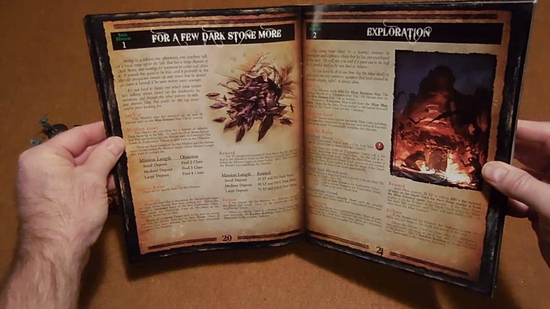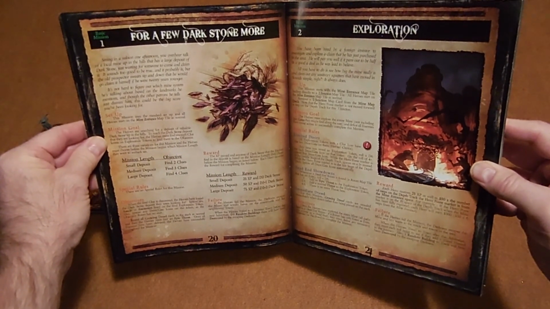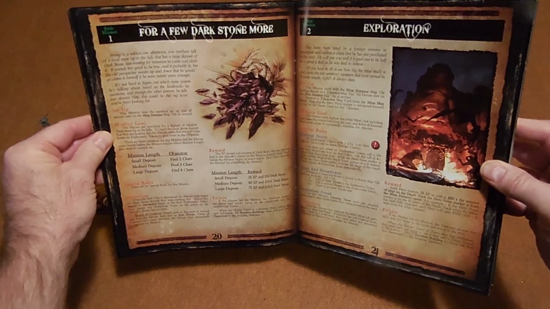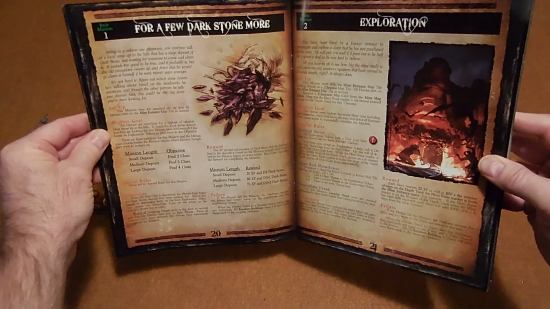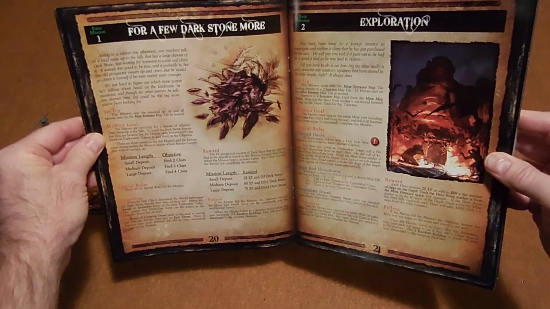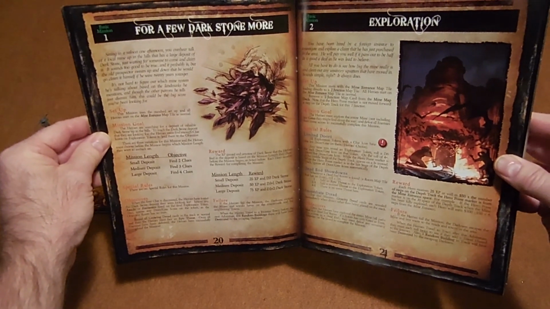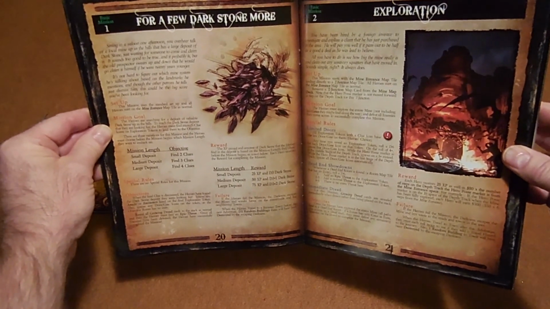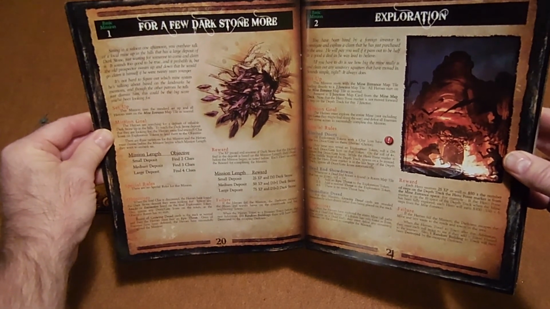Reward. Since this is a large deposit, the heroes will get 75 XP and D3 plus 2 Darkstone. Failure. If the heroes fail the mission, the darkness escapes the mines and wreaks havoc on the countryside and the neighboring towns. When the heroes travel to the frontier town, D3 random buildings will be destroyed by the escaping darkness.